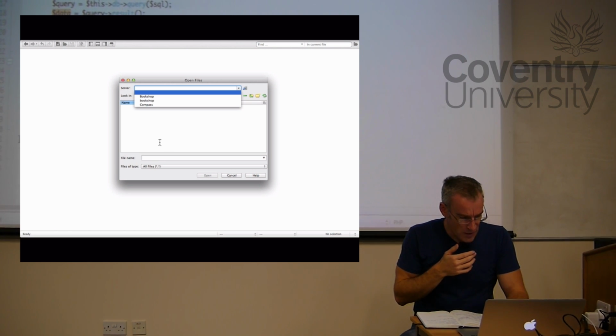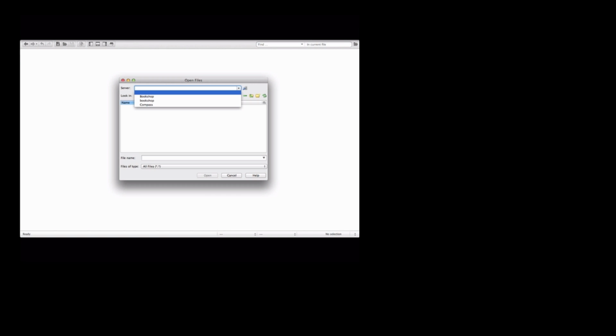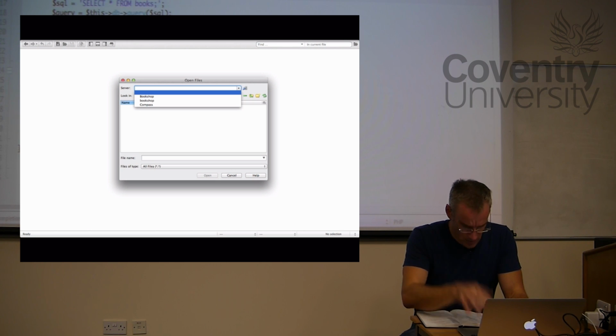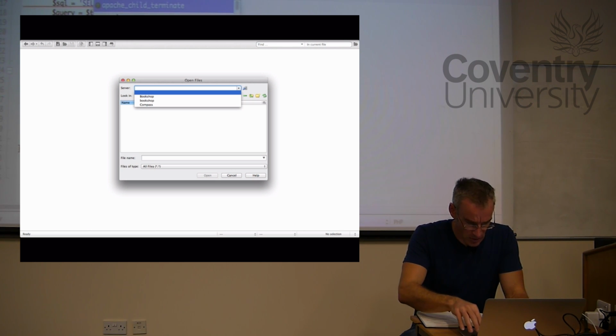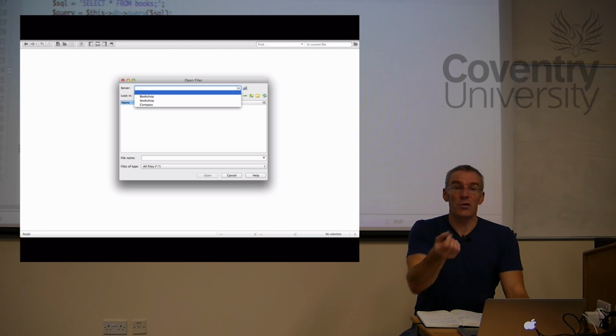So we need to load the database anyway. And it's going to be Apache request headers. So I'm now pulling off all the header information that was sent through.